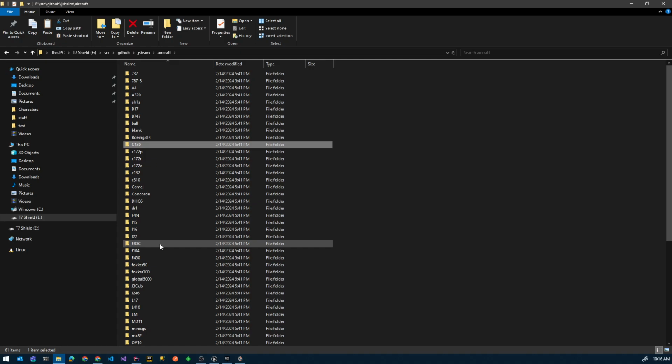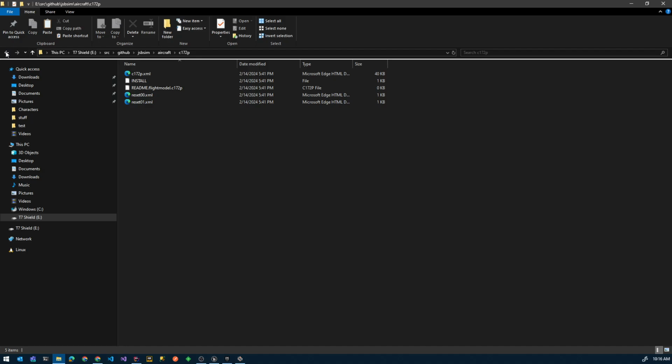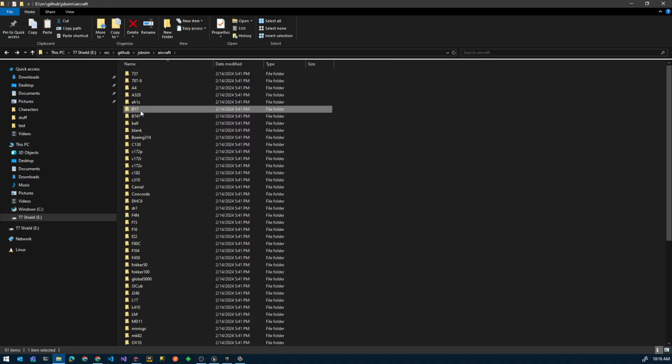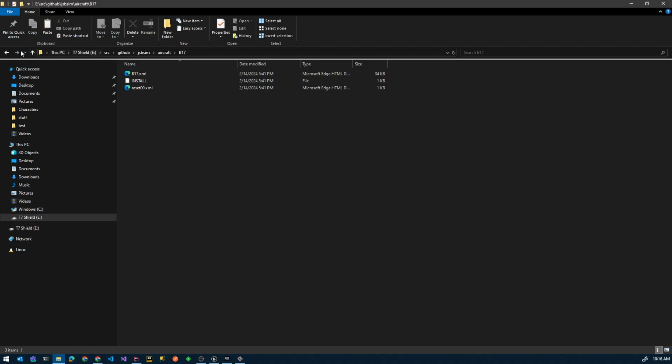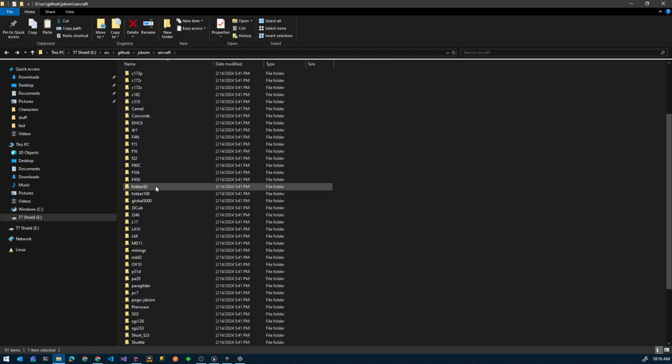So anytime you see a flight gear aircraft available, there's a good chance it's using the JSB Sim model, and it's going to have all these same XML files. Now, they get much more complicated than this. These are all relatively simple.